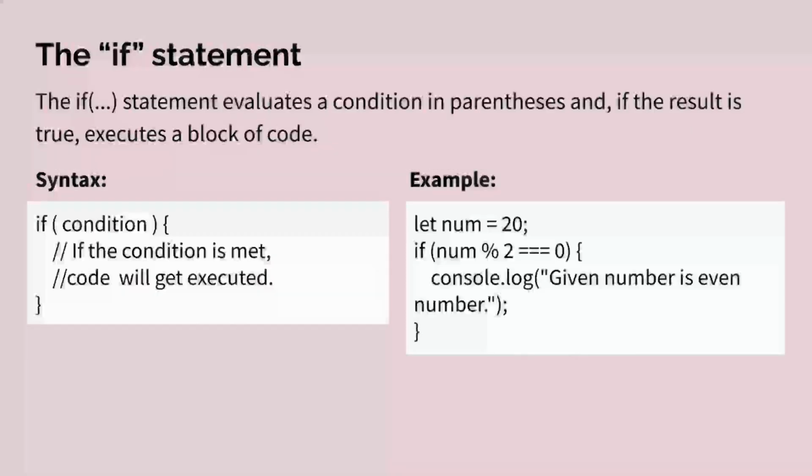First and foremost, let's talk about the first conditional statement of JavaScript, that is the if statement. The if statement will evaluate the condition in the parentheses, and if the result of the condition is true, then the block of code will get executed. The syntax and the example are shown on the screen.